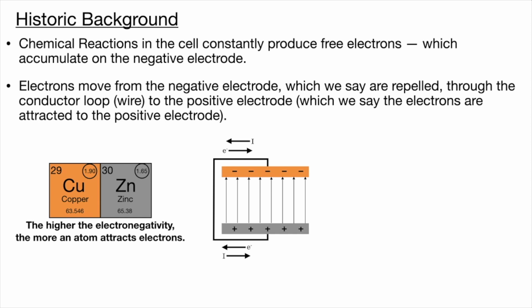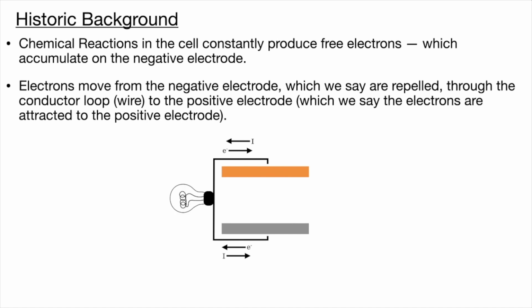The way we draw these diagrams is that current goes from the positive to the negative. So the electric field goes from the zinc to the copper. If we were to attach a light bulb to this picture, we could then see what happens when we attach the wires to the metals. Electrons move in the opposite direction of the current. So the electrons would flow from the zinc to the copper, passing the light bulb. But once all of the electrons have passed, the light bulb turns off. This is because there is nothing in between these two plates.